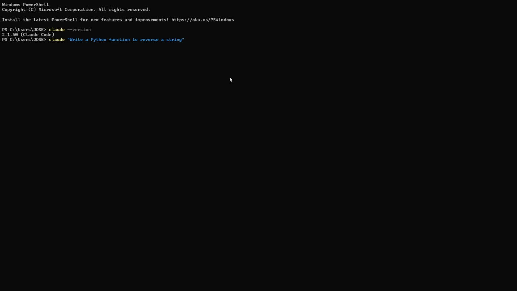Next, you should verify your environment variables, especially the API key. Type echo %CLAUDE_API_KEY% in the terminal. If the output is empty, you need to set your API key using the command setx CLAUDE_API_KEY your_key_here. After setting the key, restart the terminal to ensure the new variable is recognized. You can also run a Python test by importing the OS module and printing the API key to confirm it has been set correctly. If you encounter issues with connectivity, you may need to check your firewall or proxy settings.